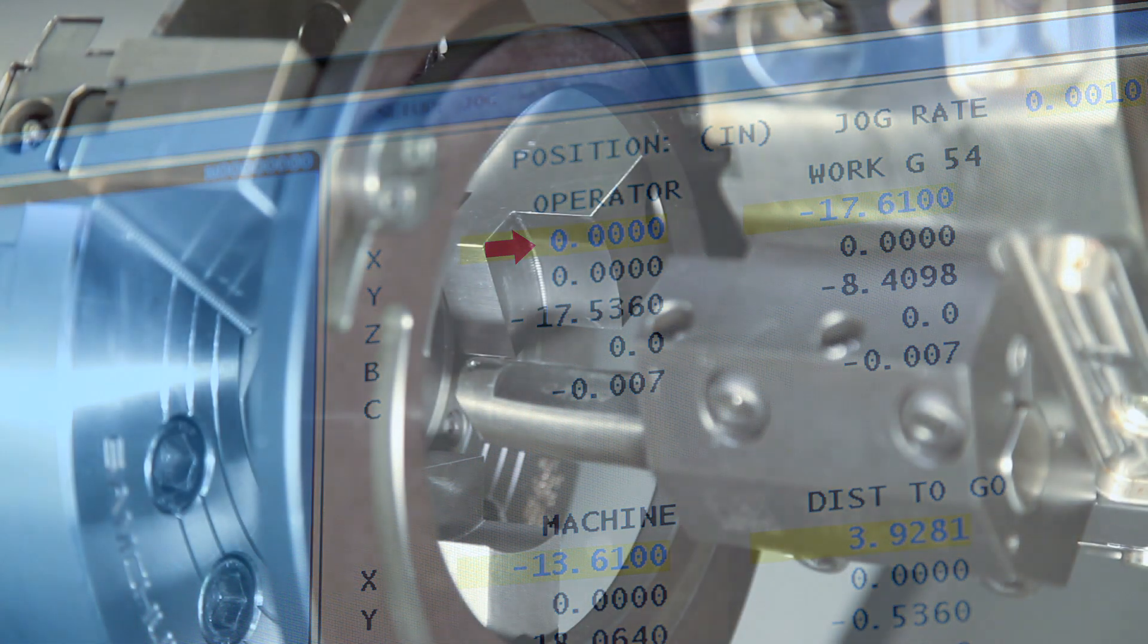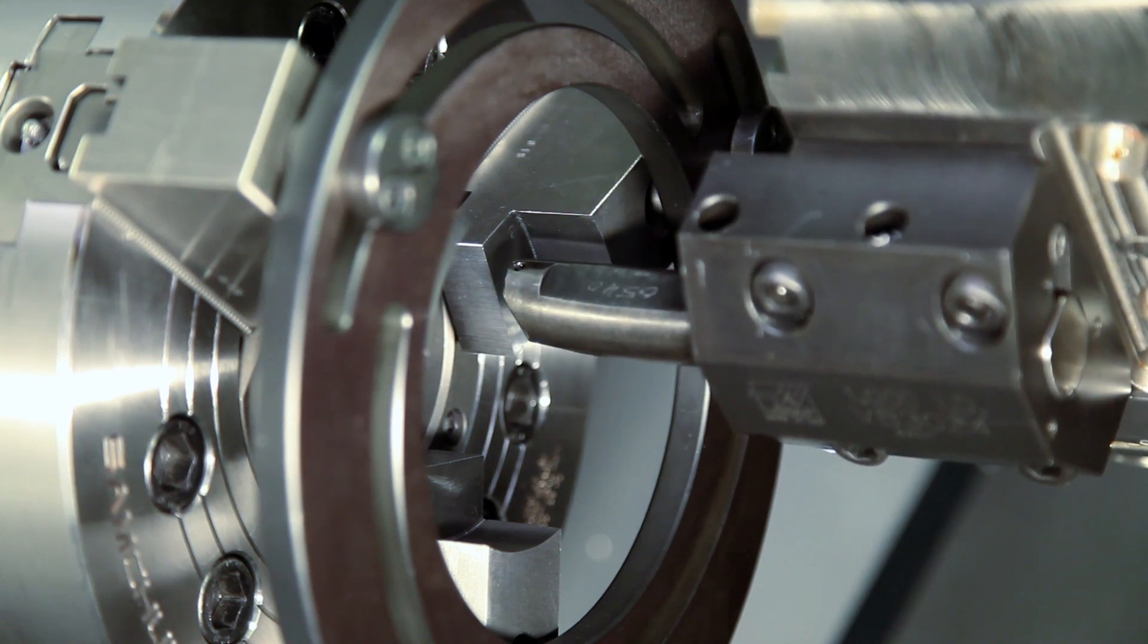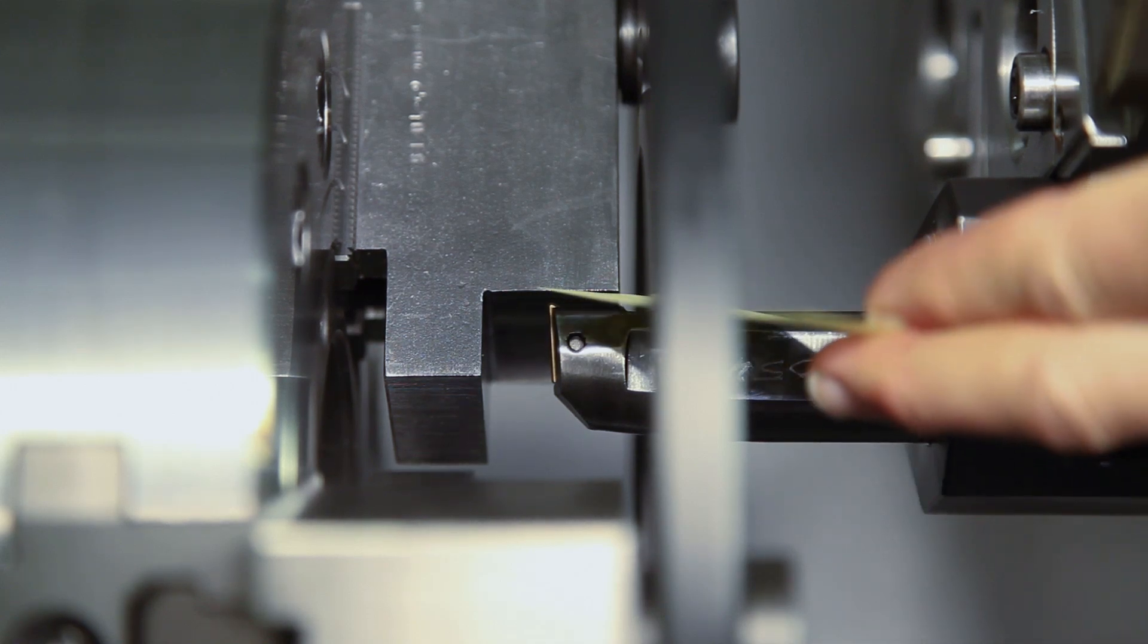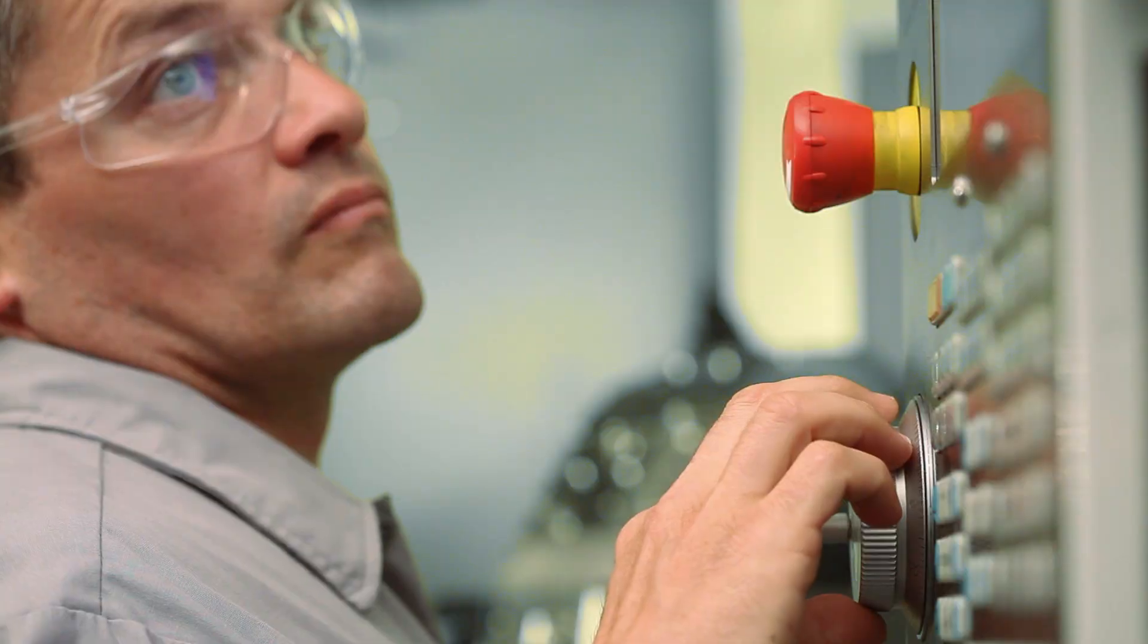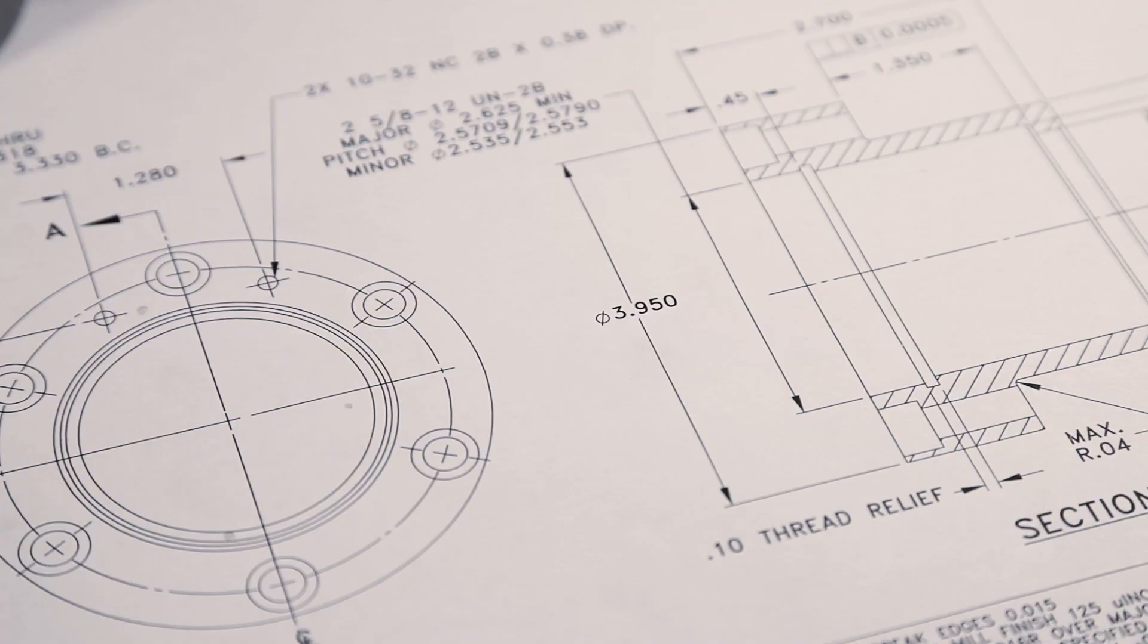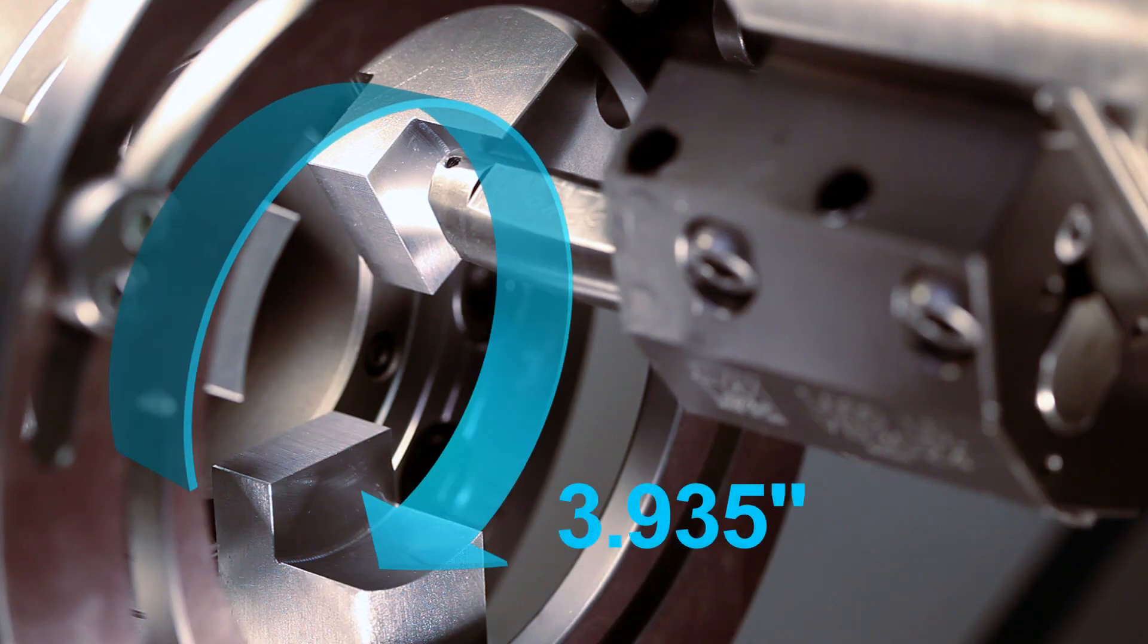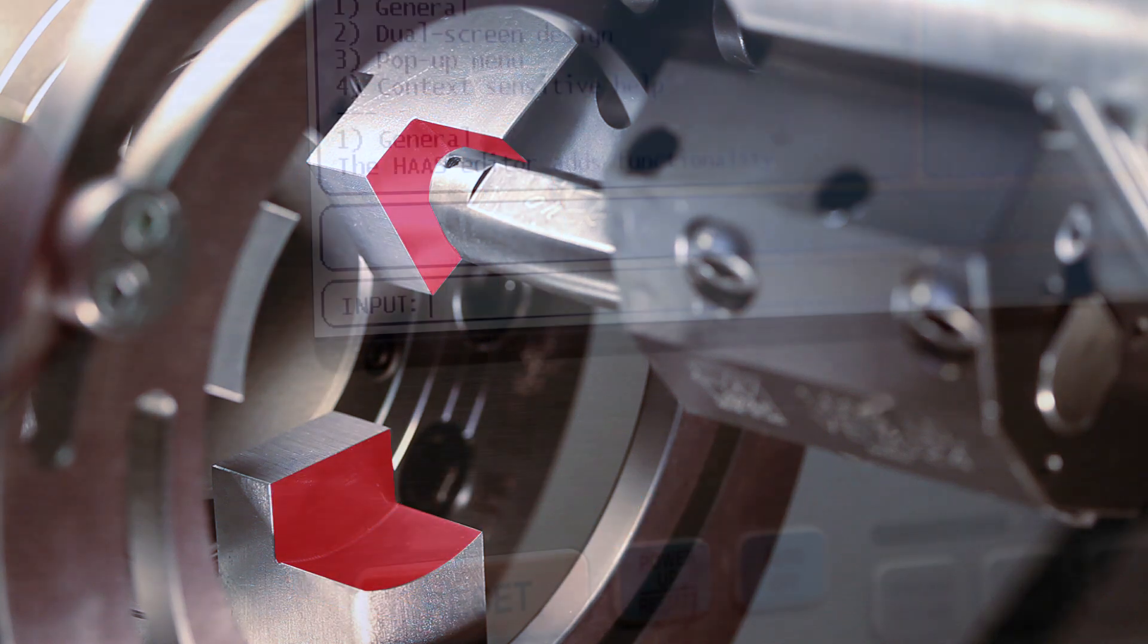Now that we know where X0 is for tool 1 and offset G54, let's find the jaw face diameter. Jog to a point very close to the face of the jaws. Use a slip of paper and bring the tool to the jaw face until the paper is pinched by the insert tip. The X axis operator field now shows us the diameter that our jaw faces are set to. In our case, we want to recut these jaws to the nominal part diameter of 3.950 inches. With our jaws checked at a clamp location of 3.935, we have set their position such that an adequate amount of material will be removed from each jaw face.